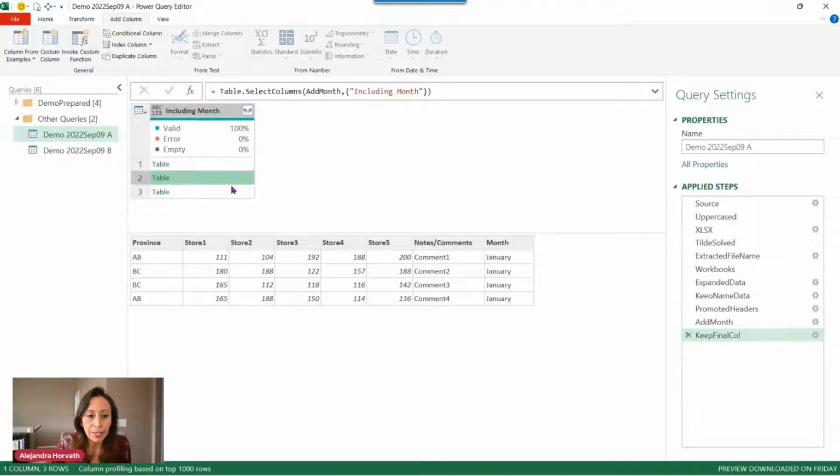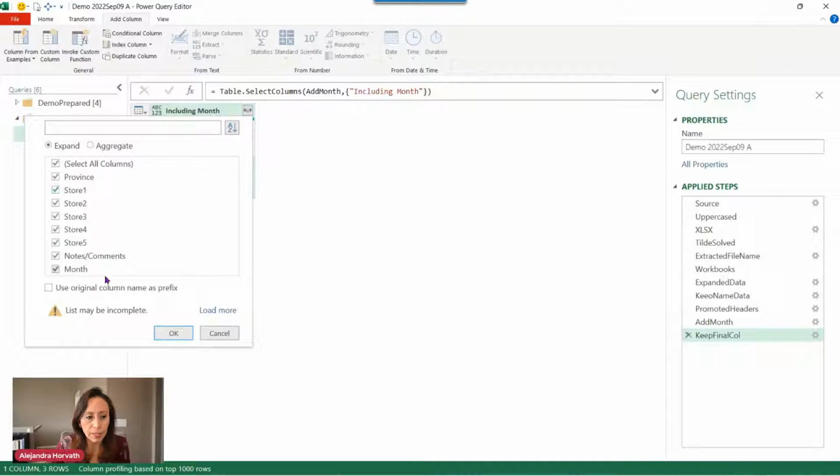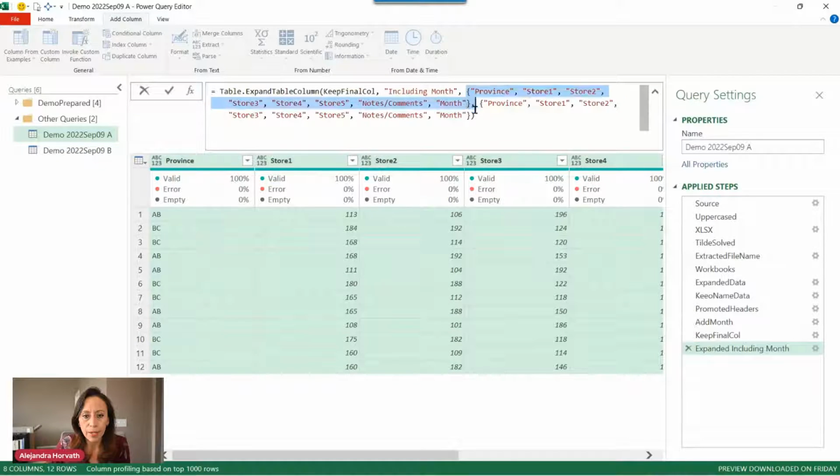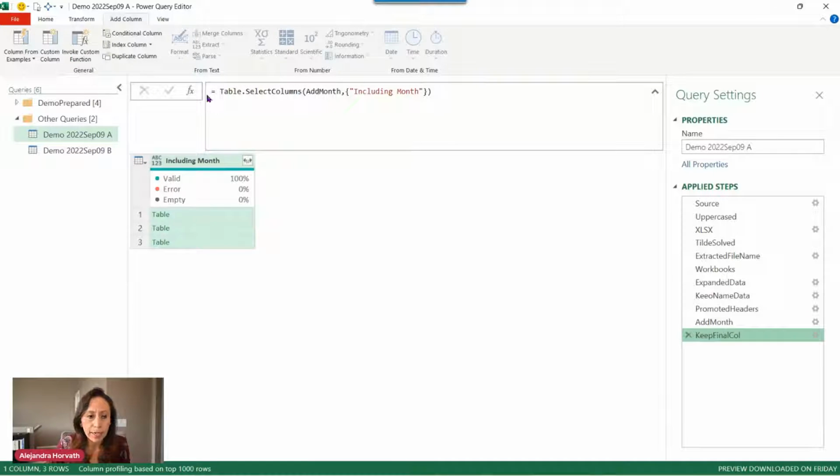Now I can just expand, right? I can go to the top of this column and expand, but look what happens. If I expand all the columns, everything stays hard-coded, and I don't want that. I want this to be as dynamic as possible and to prevent any errors in the future. If for any reason some of the files that come later on don't have these titles, or have less or more stores, then they might not open because it's not listed here. So I'm going to delete this step, and instead I'm going to create a step after.